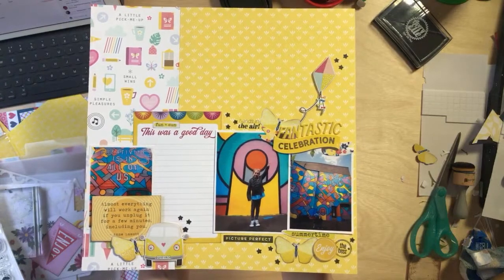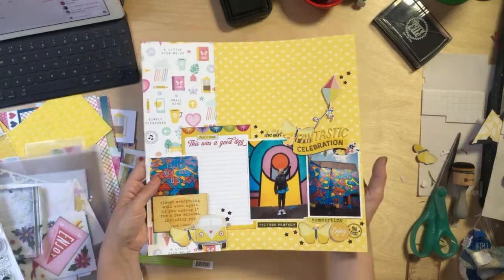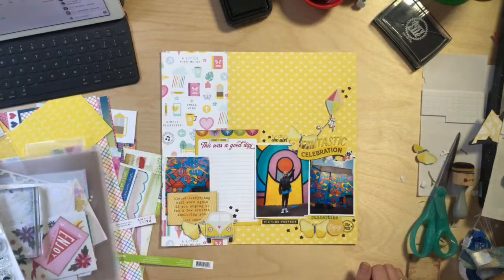Oh, Amy says she's gonna add Nouveau drops. And I do have the yellow ColourPop, but I don't think it's the same yellow. Melinda says gold splatter. Oh, don't worry. The gold splatter's coming, but that's going to go later. Lisa says, I don't think it needs them, but if you want them, grab yellow. Lisa, have we met? It doesn't have to need it for me to want them to be there.